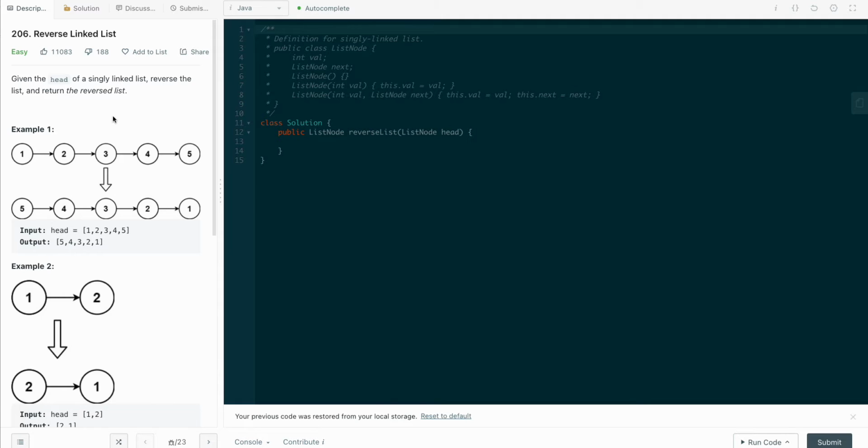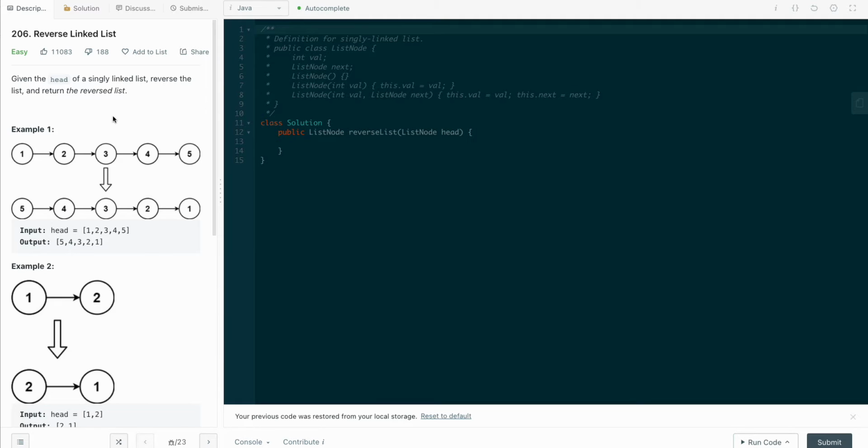Probably the simplest way is just to throw everything in an array, reverse the array, and create the linked list from the array. But I strongly believe that if an interviewer gives you this problem in an interview, you're lucky enough to have it, since it's considered an easy problem. He wants you to deal with pointers, so he doesn't want you to use an array or extra space.